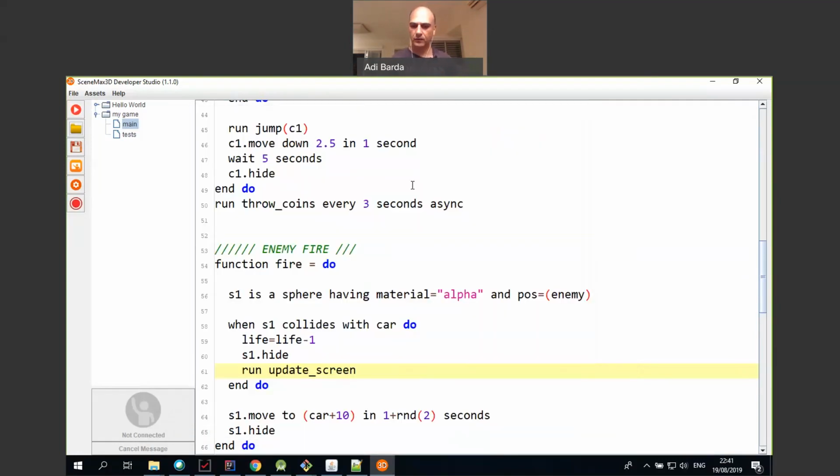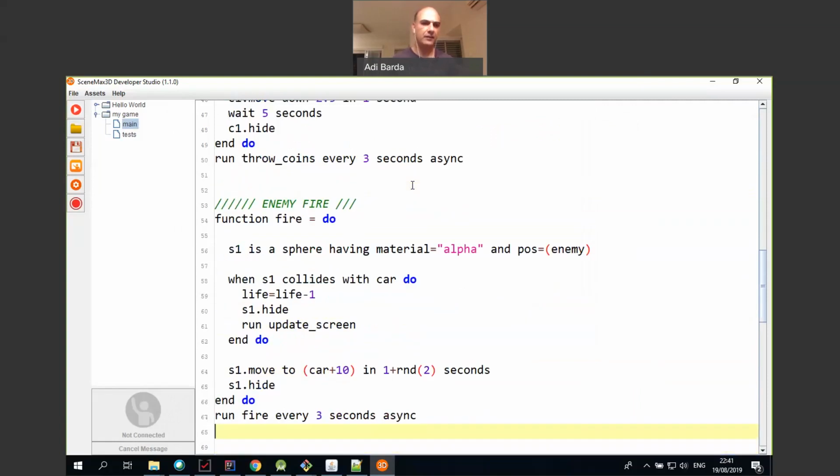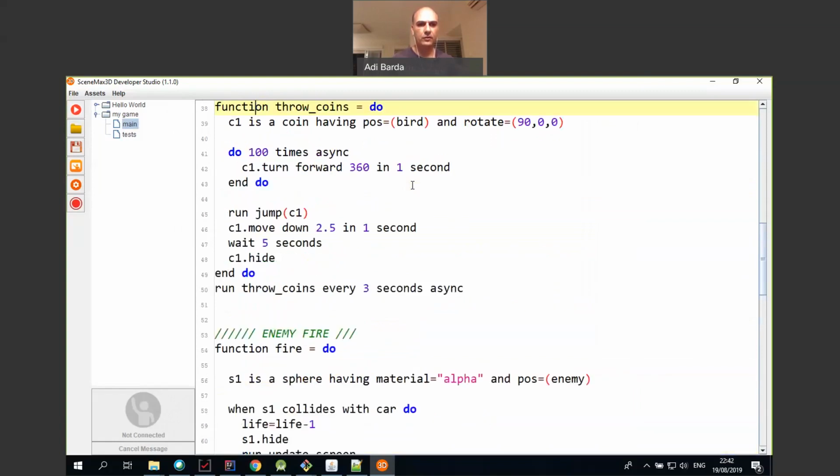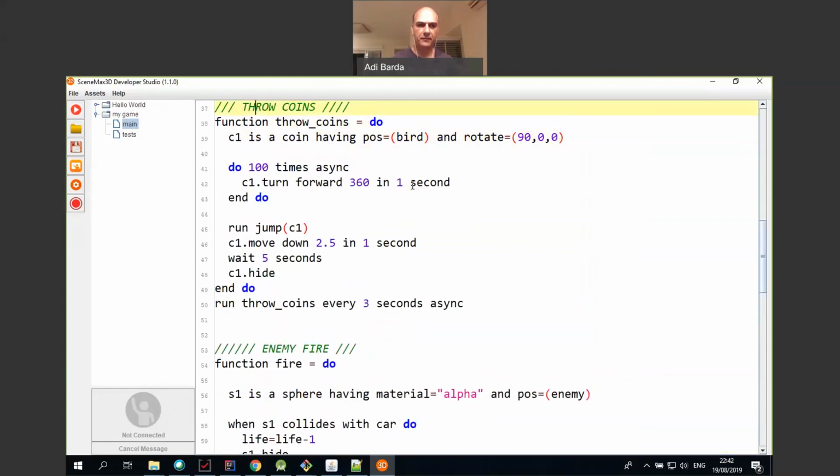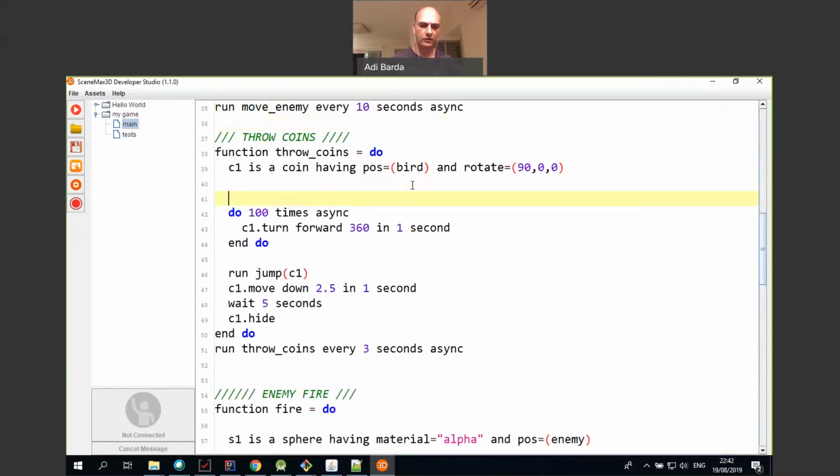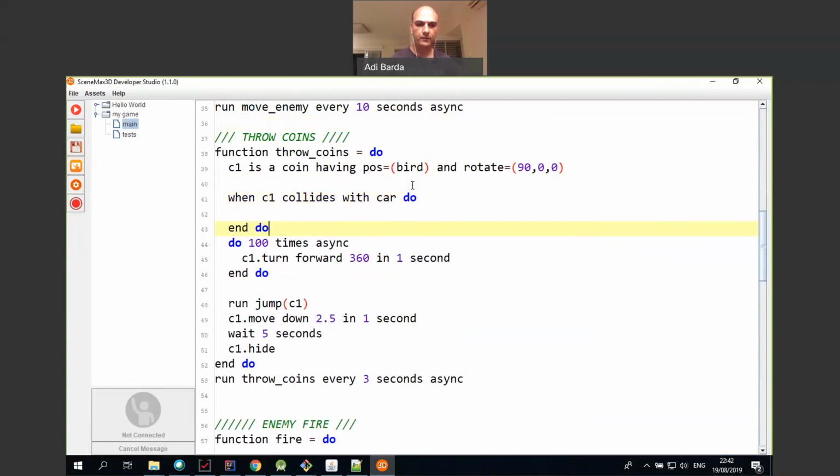Next thing, we will get back to the collision detection in a minute. Now I want to do the same collision detection with the coin. And I'm going to type when C1 collides with car, of course, do and do.